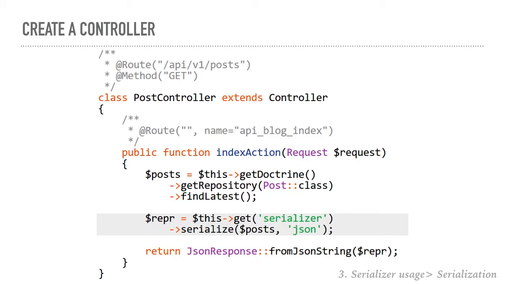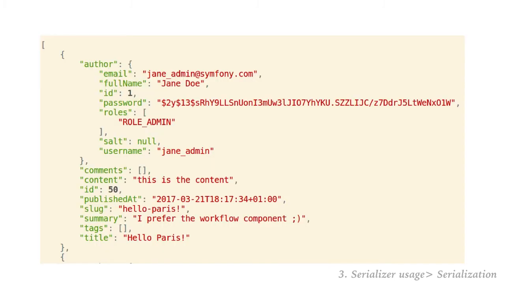And after that, you just have to get the serializer. In Symfony full stack, it's a service. So every encoder and normalizer is already set up for you. And you just call the serialize method with 2 parameters again. The object you want to serialize, which is here an array of posts, and the end format, the formatted string you want to get after serialization. And of course, at the end, don't forget to send the response. Really easy, okay? This is the base.